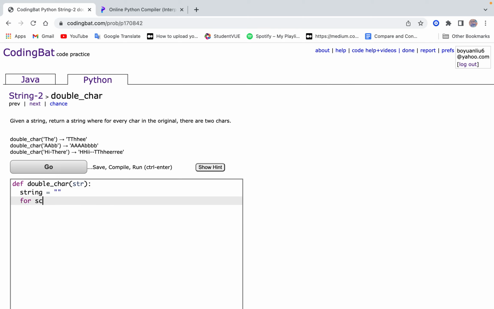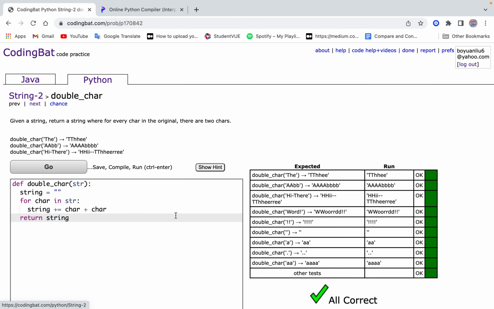I can do for char in str: string plus equals char plus char. That just adds the char 2 times to the string. Now we can return the string at the end. So this is a pretty quick way to do it.